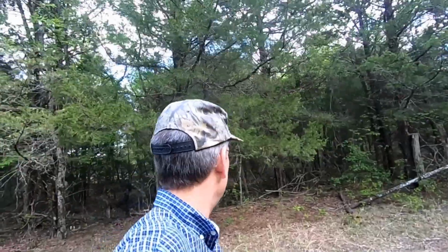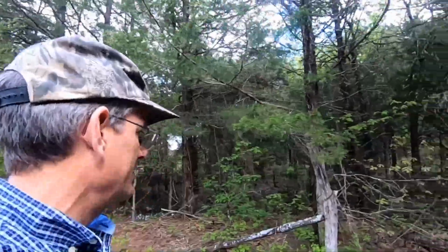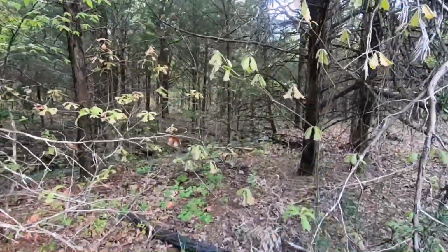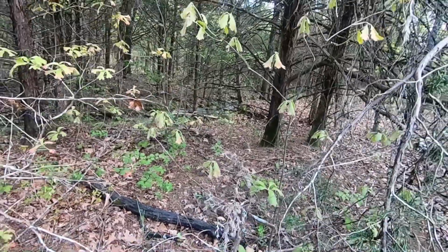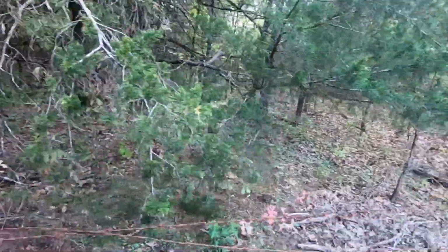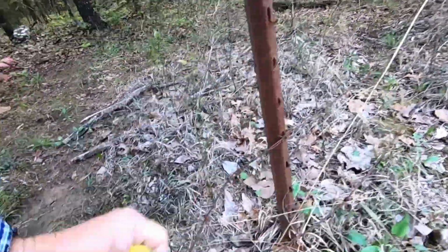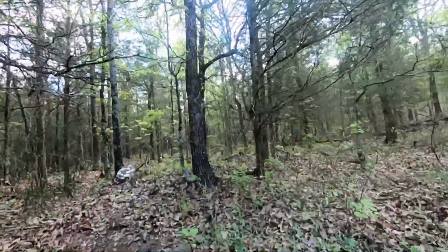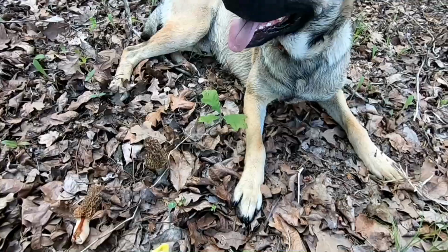Alright, so going into these woods here, like I say, usually this right here I find several morels. I don't know if you can see it from here, but there's one right up there. So I found one already, so let's get through this fence if I can without getting tangled up. Let's see. Yep, oh, look at there.